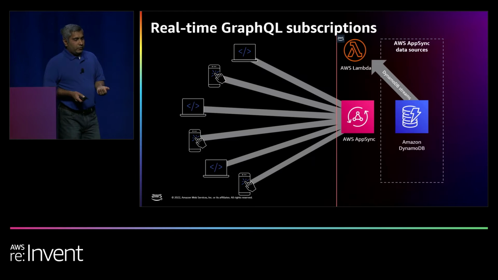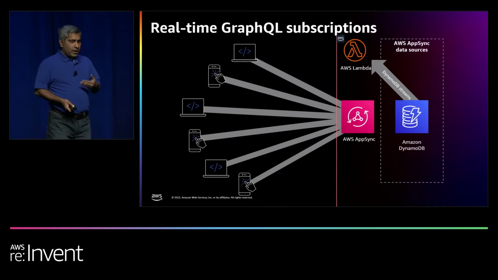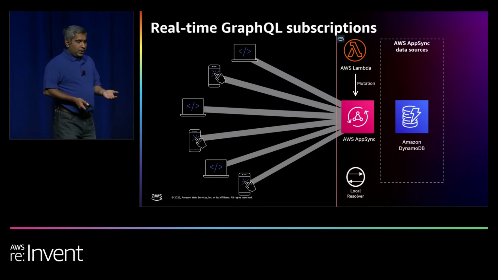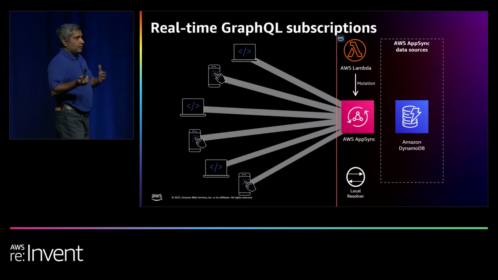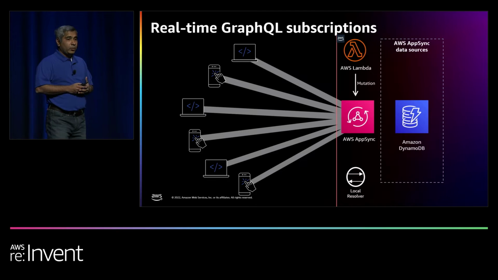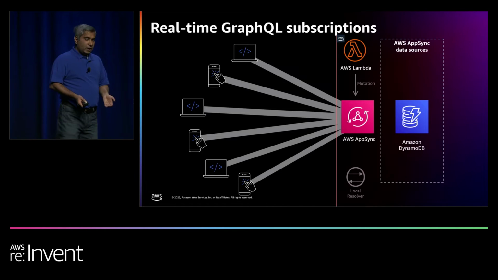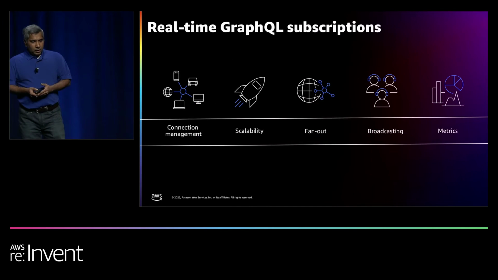In this case, what we are going to do is use a DynamoDB stream of the data and then invoke a Lambda function out of the DynamoDB stream, and that Lambda function will issue a mutation. Here in this case, the out-of-band request has already updated the data source, so you don't have to persist the data again. So that's where you use local resolvers, where you don't have to persist the data. Still, you're going to deliver the data back to your connected clients.